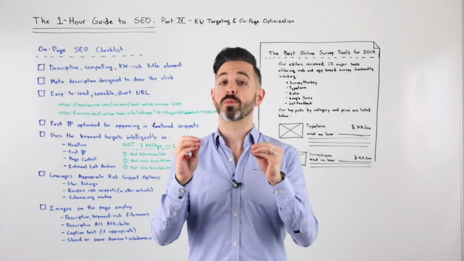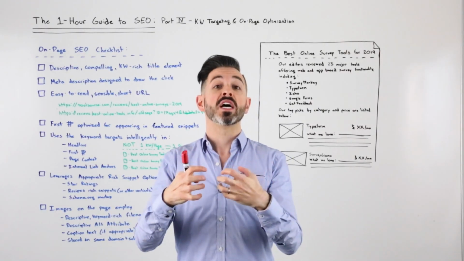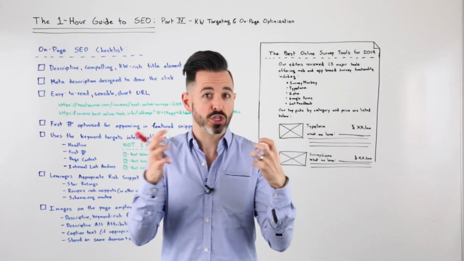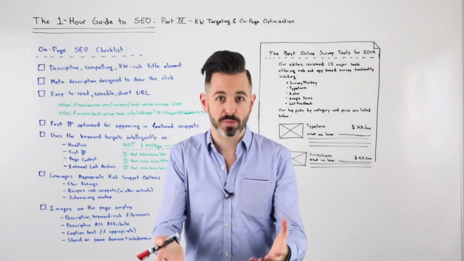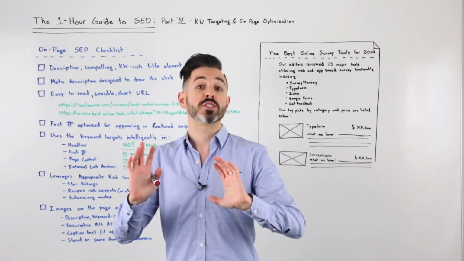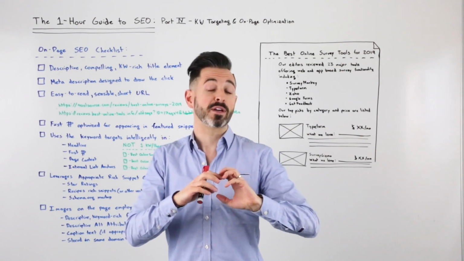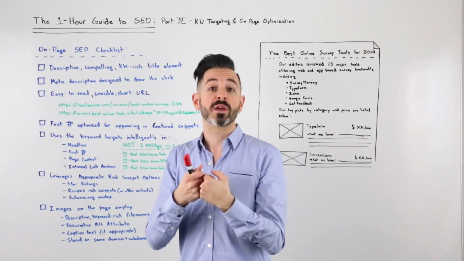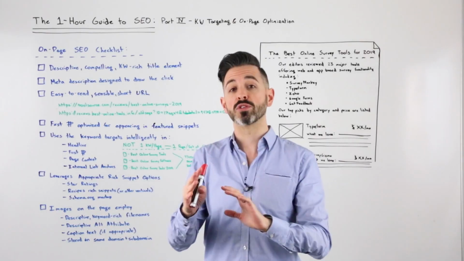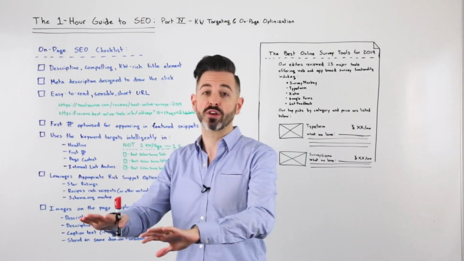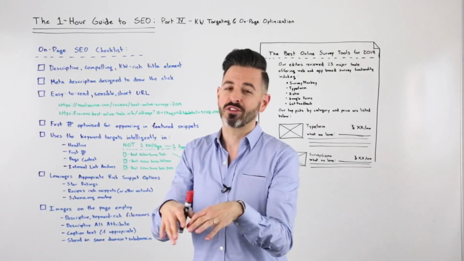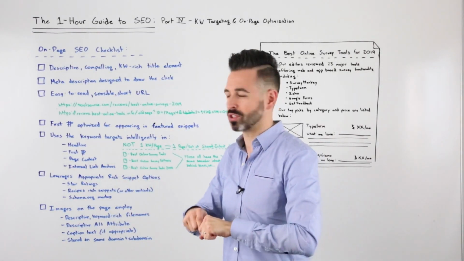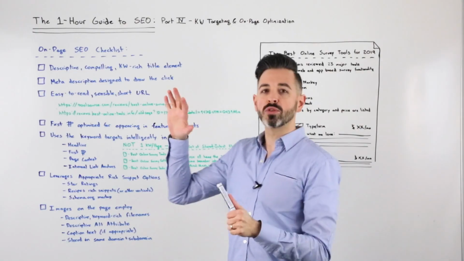So hopefully you've watched part 3 where we talked about searcher satisfaction, how to make sure searchers are happy with the page content that you create and the user experience that you build for them, as well as part 2 when we talked about keyword research and how to make sure that you are targeting the right words and phrases that searchers are actually looking for, that you think you can actually rank for, that actually get real organic click-through rate, because Google's zero-click searches are rising. And now we're into on-page SEO.